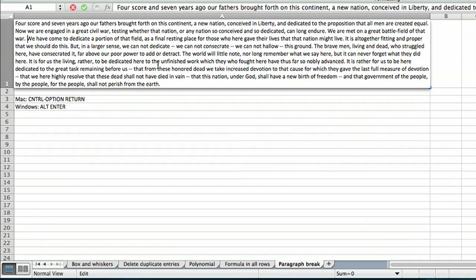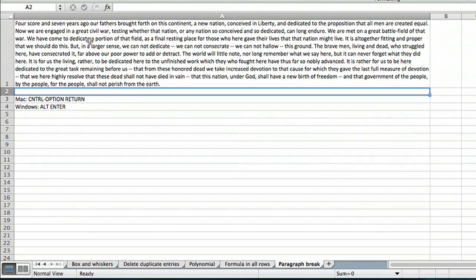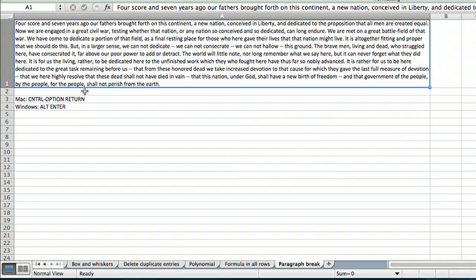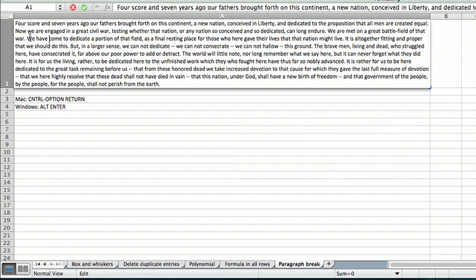And let me show you the pitfall you get into. You might think you want to just hit a return. So let's hit a return. Well, when you hit a return in Excel, it's just telling it you want to go down to the next row. Return is enter, but we want to edit the text and put an enter as if it was like in Word or something like that.